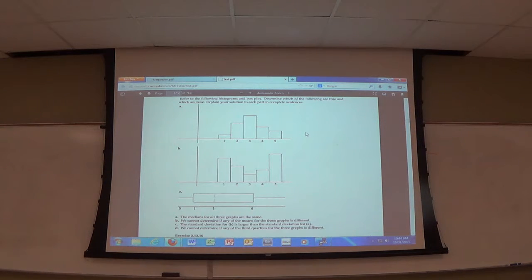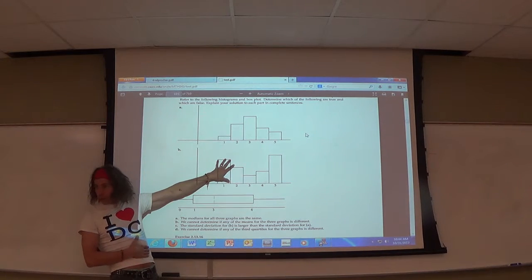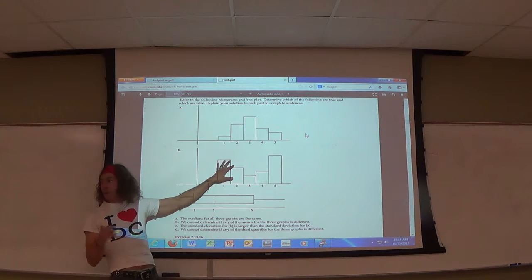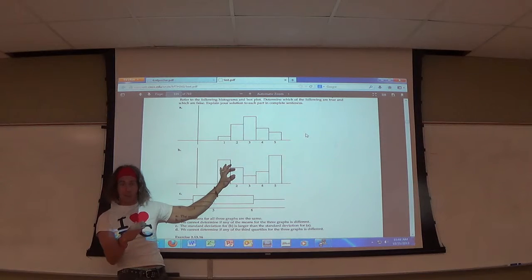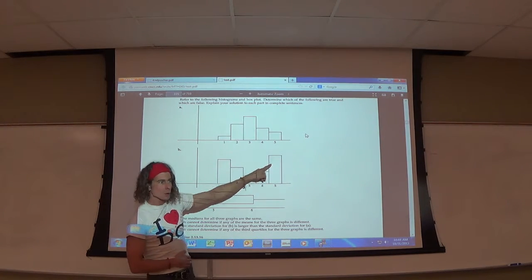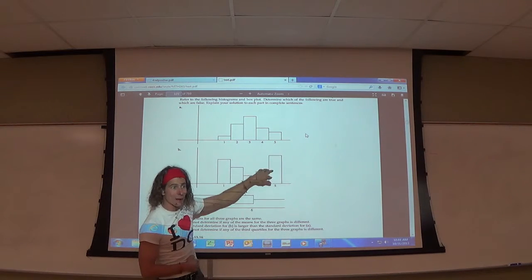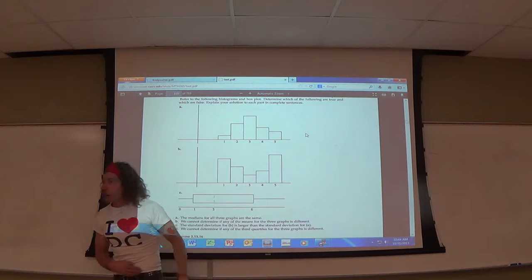Now, if this has about 20 data points, then the third quartile would be on the 15th data point. It's 3/4 of the way up. Well, the 15th data point is in here. We call that 6, correct? So 14 and 15 would be spanning the gap between 4 and 5, so again, right around there.